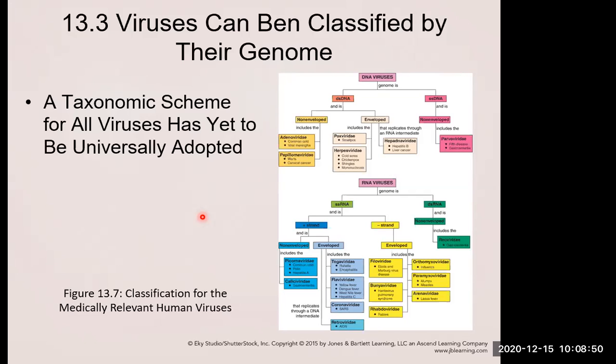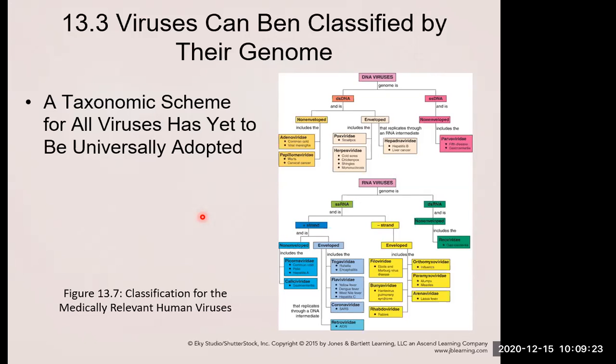Anybody remember what a positive strand RNA virus is? Yes. So you can think of a positive RNA virus as similar to our messenger RNA. So this is injected into a host cell cytoplasm. It's going to go directly to a ribosome. And we have replication occurring at the ribosome.